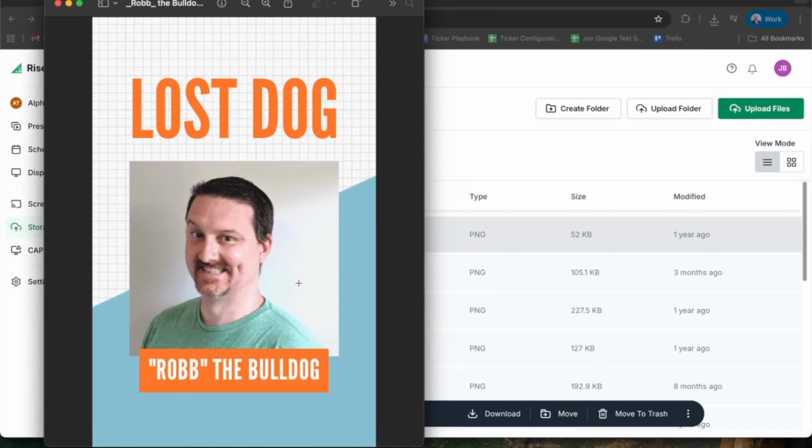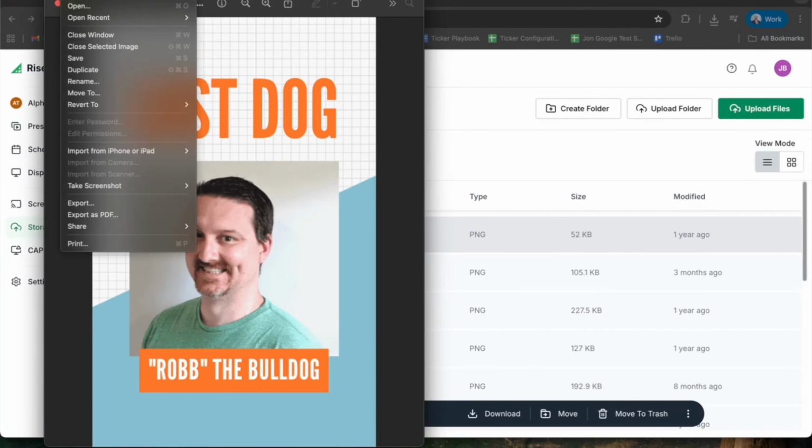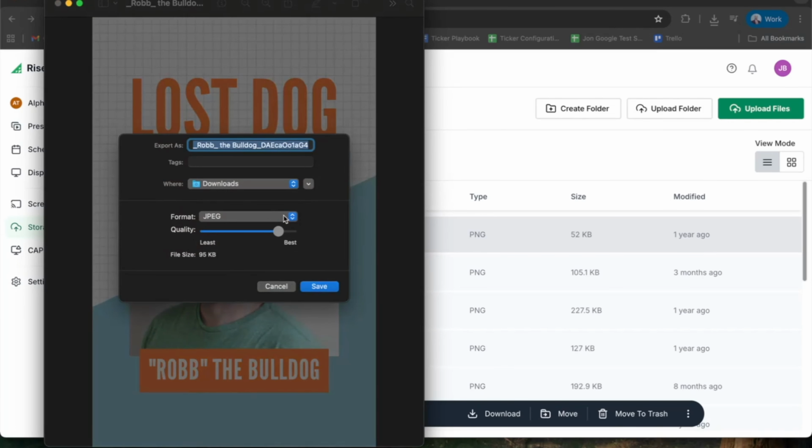Well, let's bring this preview over here. There we go. Now, from the top of the window, which is just out of frame here, we're going to go to File, and this will be similar on Windows. With Windows, I believe it's Convert, but on my Mac here, I'm going to go to File, and then Export. I've got different formats to export to, but I'm going to choose a JPEG. I'm going to have the quality not at the very top, but just the best. This is the default setting.